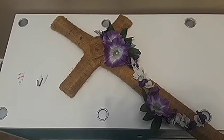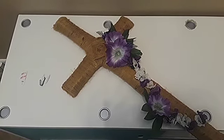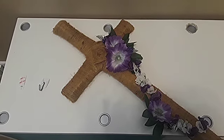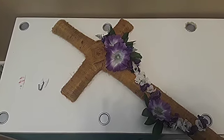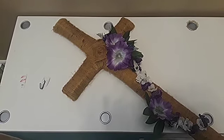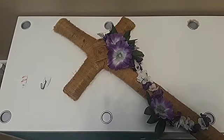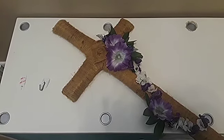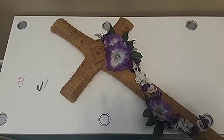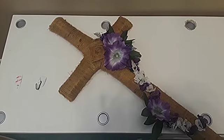I made this cross wreath last year to hang up in the spring on our front door, and it has been in storage in our basement for several months now, a couple seasons at least, so now I'd like to try to put it back up. Last year we didn't have the best system for putting it up. We had a little wreath hanger, which I saw a few spiders climbing in through the little gap that it made at the top of the door, so we will not be doing that again.